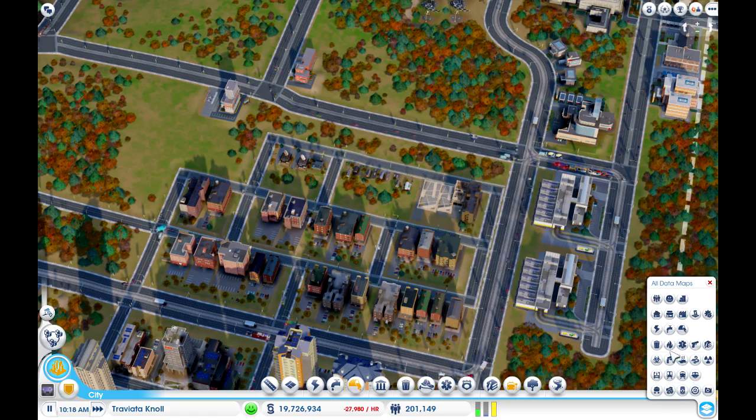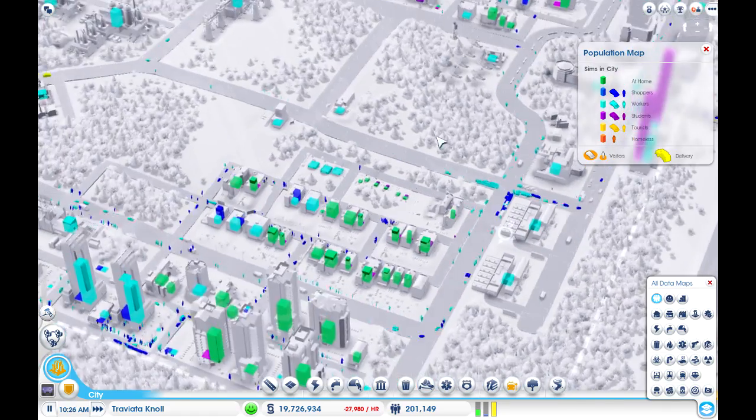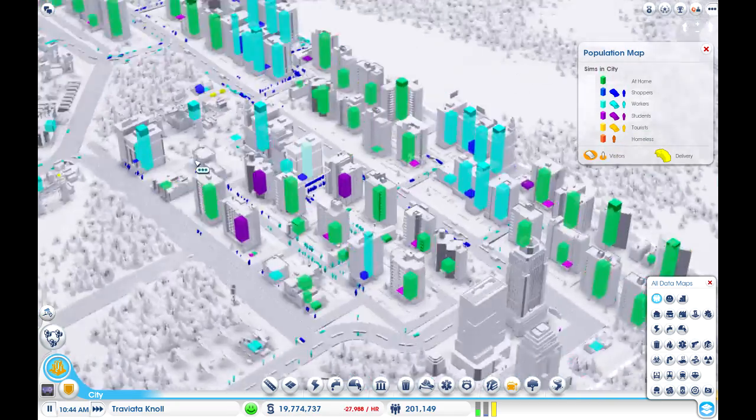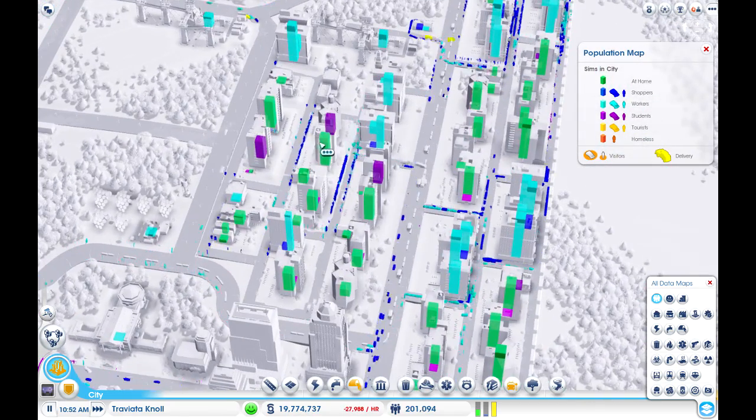Okay, so let's look through our data maps. I think one of the things that we need to address is the shoppers. Now, if you have any ideas, leave a comment in the comment box down below.